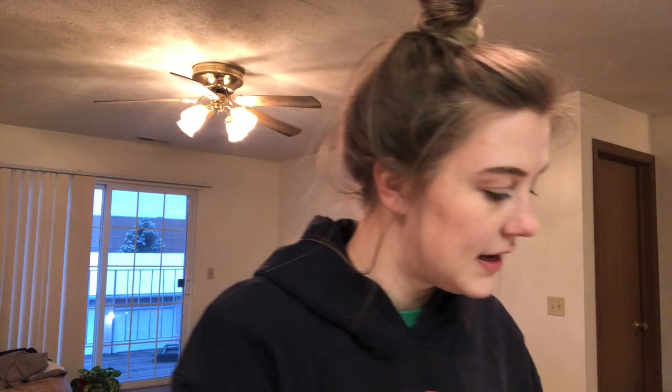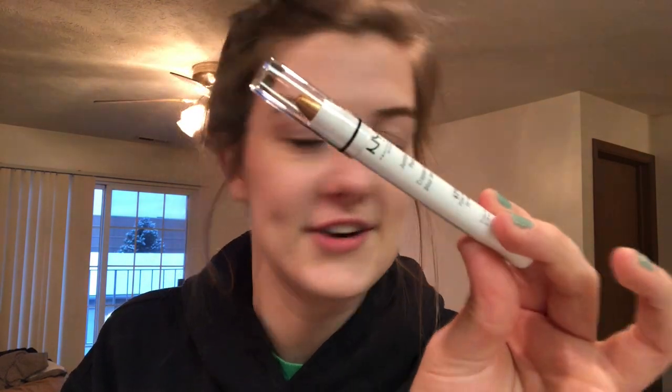I spent a stupid amount of money again on this because apparently makeup is worth more than gold and it costs a lot. I got this palette because literally nothing else I could find at Walgreens had green in it that would actually look green. Then I got this green mascara, gold eyeliner — I think this is eyeliner — and then I got some gold lip thing too. So we're gonna start with the eyes.